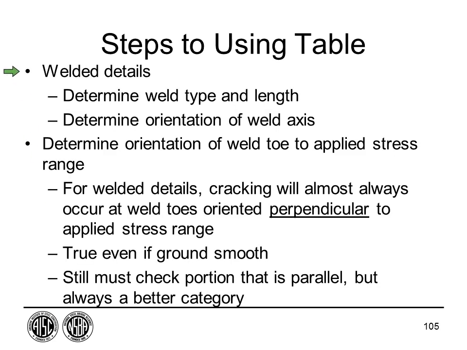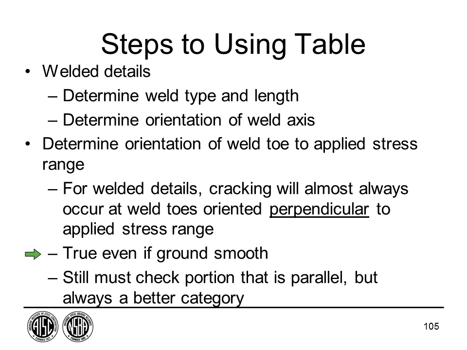If we look at welded details, some of the things that become important are the weld type. In other words, a fillet weld versus a complete joint penetration weld. How is the weld oriented with respect to the stress range? Is it transverse or perpendicular? Does the weld have a weld toe that's visually apparent? I can say that just about all of the time, weld toe cracking is what we worry about when welds are left in place, are not ground away, and we have stress ranges perpendicular to a weld toe.